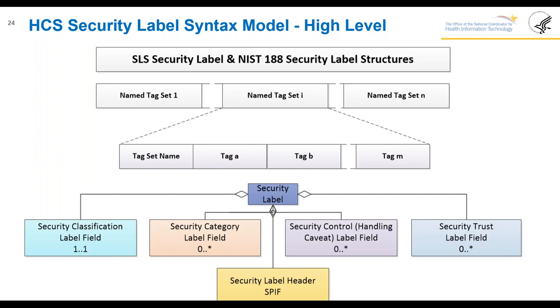There's also a security label field, which is basically a category of sorts, but we have it separate, which is an evolving area where you can do things like say that this information has been proofed to a certain level, that this patient was identified with this kind of proofing mechanism, et cetera. And the last part is metadata about metadata. So you can actually have trust contracts that encapsulate what the community has decided is the security label that they're going to use to describe a certain policy.